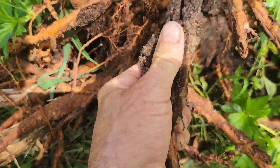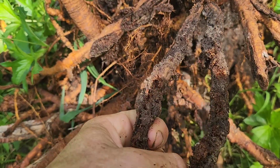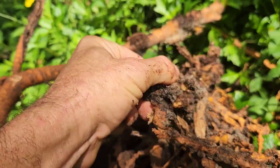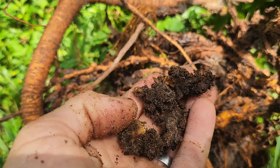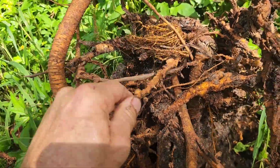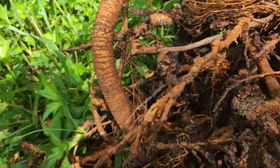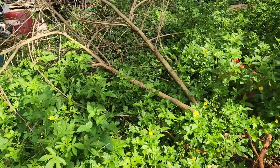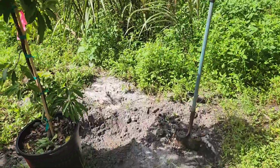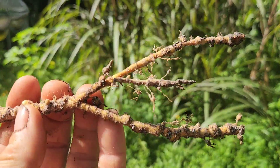This is a ti ever-bearing fig — a little bit of a nematode issue. There's the original roots right there; you can see what they would look like until the nematodes get to them. They bite in and create all this nasty scar tissue, and the tree just stops producing. That's what it looks like when they first hit — little knots, which is why they call them root knot nematodes. That's a shot tree. It didn't produce too well last year; the fruit were really lousy, so I kind of knew the nematodes were starting to beat it up, so I yanked it. Here's another root — you can see how it's beat up.